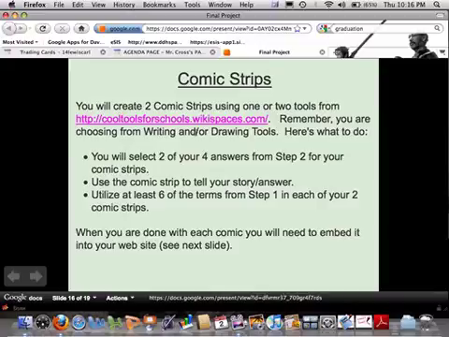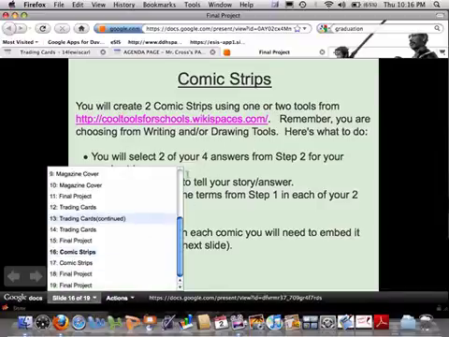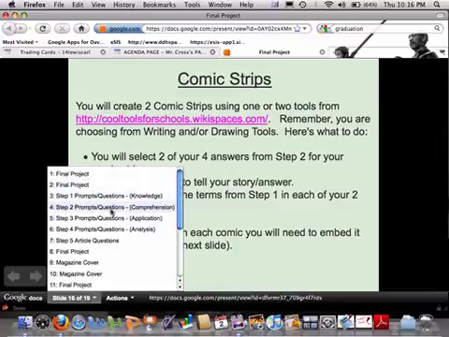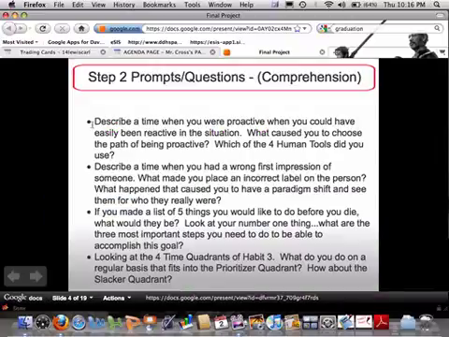Alright, so what do you do with the comic strips? You're going to go back to step 2. Alright, so I'm going to go back in my slides here using a quicker way. So I go to step 2. I had essentially 4 different questions. Now there's questions within those questions, but there's 4 different questions here. You're going to choose 2 of these and you're going to use the comic strip to tell me your answer.